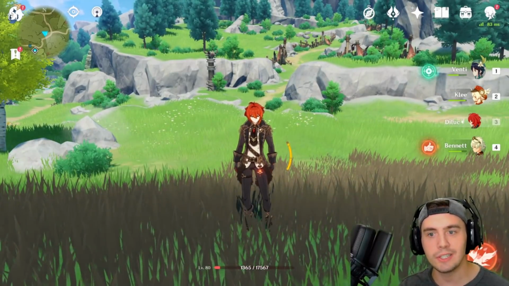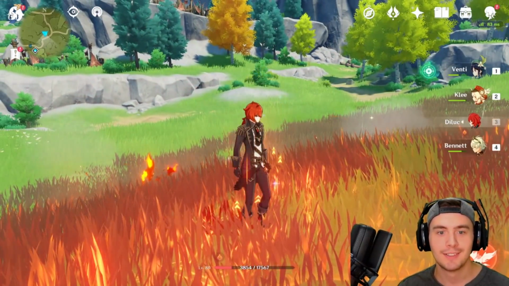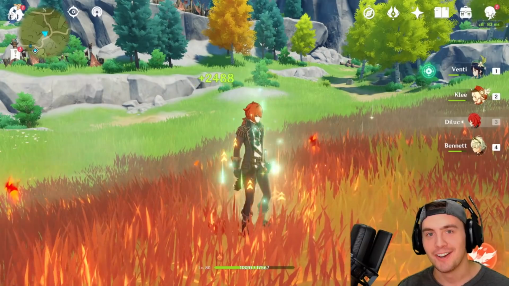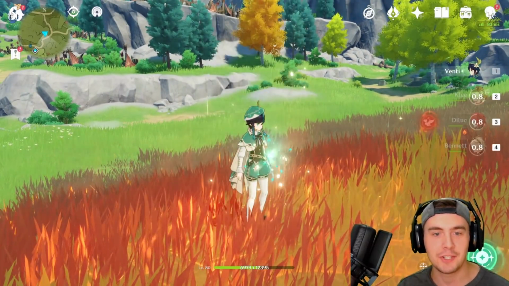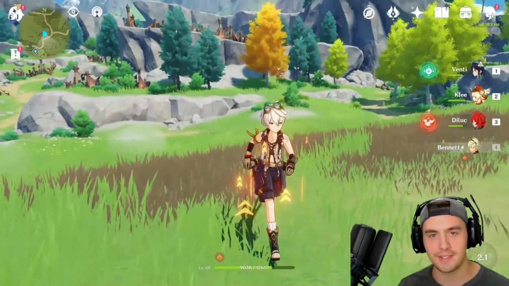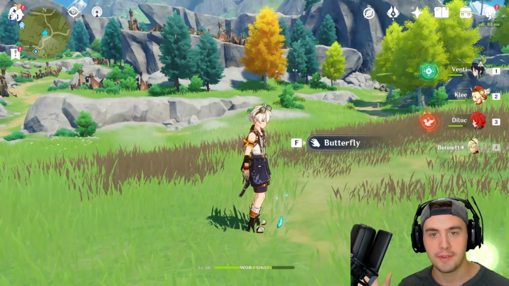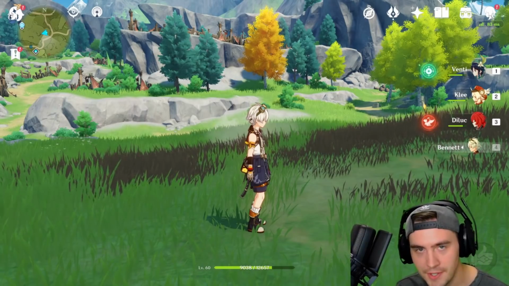Alright, so D-Luke is pretty much dead. We're going to pop Benny. We're going to swap over. And we're getting almost 3,000 a tick. And this is with a terrible Bennett. This is with a super unleveled, terrible Bennett. You can swap through everyone, get them to that 70%. And we're done. Okay? But you can invest way further and get way better heals.